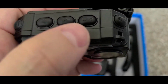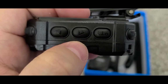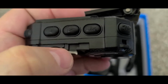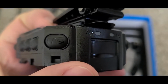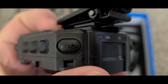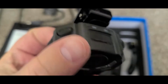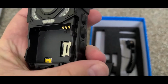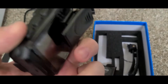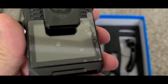And then we have the up and down buttons to navigate through the menus in the camera. And then also up here we have the button for taking a photo, as well as night vision. And I think that's pretty much it with the whole feature part on the camera itself that I can think of.